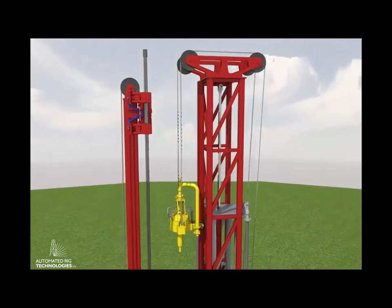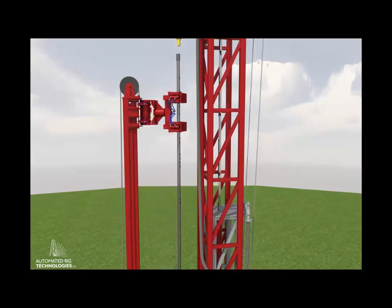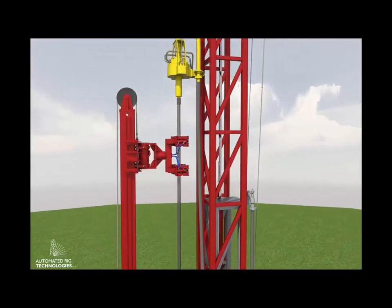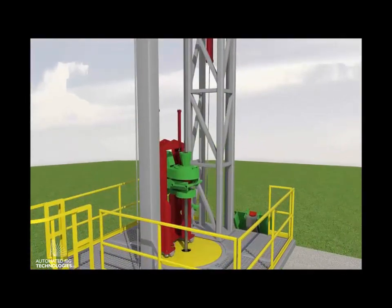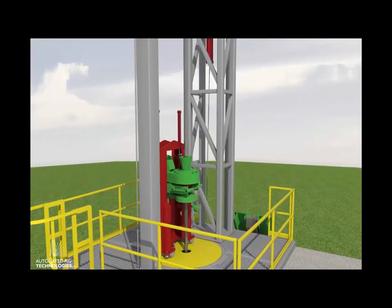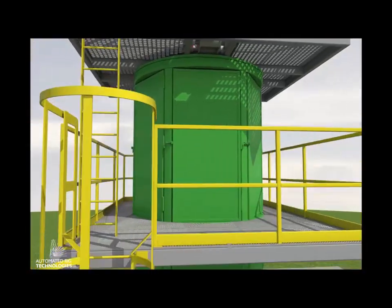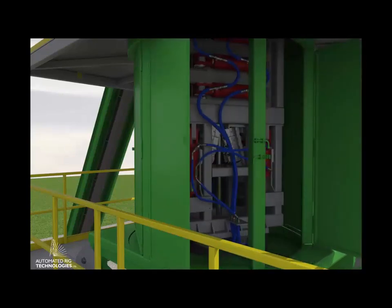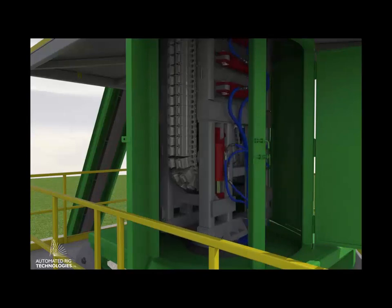We've done a lot of function testing and we're confident in the way the system works. Just today we started high cycle testing — the plan is to do thousands of cycles, pulling at intermediate to heavy load and then pushing at intermediate to heavy load, thousands of times. The next set of testing will introduce some contamination — basically some grit into the system — to check how the system handles wear and functionality under that circumstance. By the way, we did test the functionality of the gripper blocks at minus 35 to minus 40 back in January.